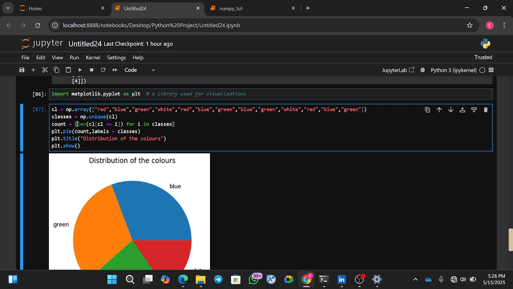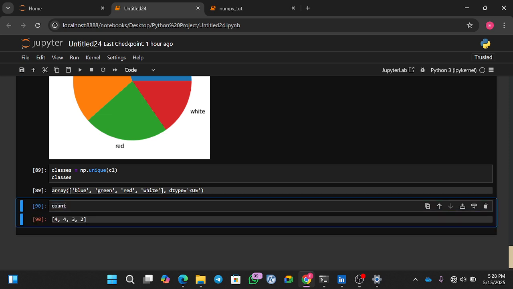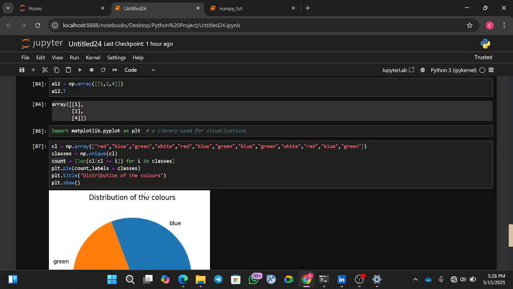You'll get there in our subsequent lessons, right? It's an iterative method. So I iterated through this array and counted the number of times these unique classes appeared, right? So if I want to view the counts, it tells me that I have four blues, four greens, three reds and two whites, right?